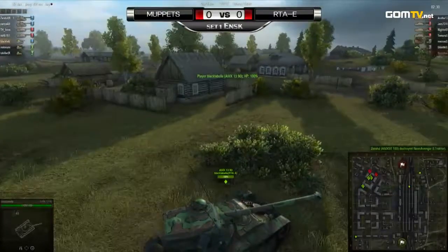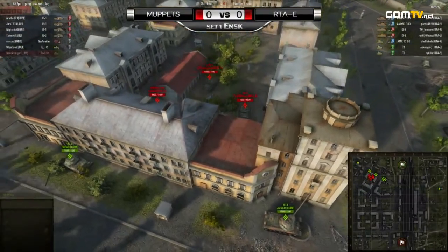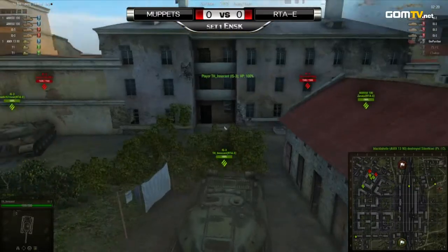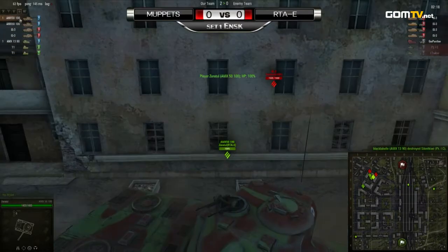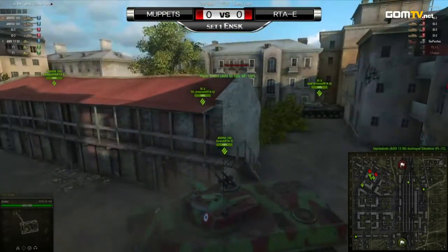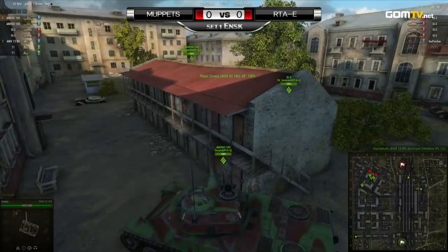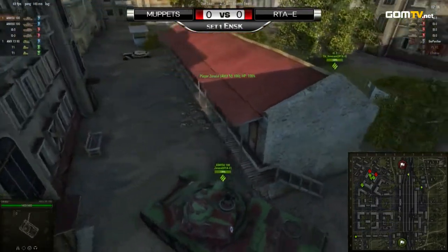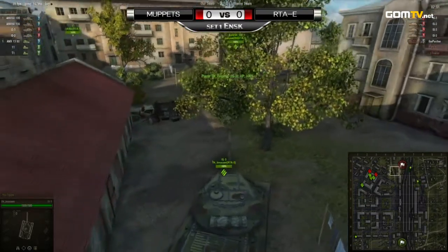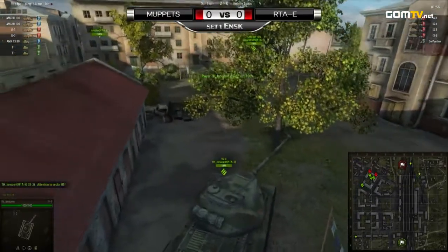And right now, Muppets tanks have been spotted as we speak. Yeah, and it looks like a push coming out from the Muppet side. Well, actually, RTA-E, and 2 tanks were taken out. RTA-E decided to just push forward. So while we're taking a look at the Muppets vantage point, the RTA-E team, I guess they were sick of waiting, eh? Yeah. So they made their push through the city, and yes, indeed, they took out the 2 Tier 1 tanks.